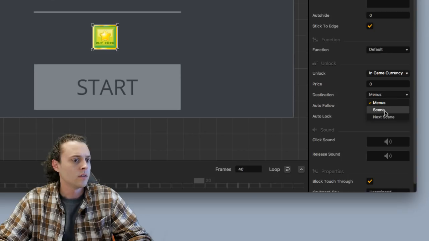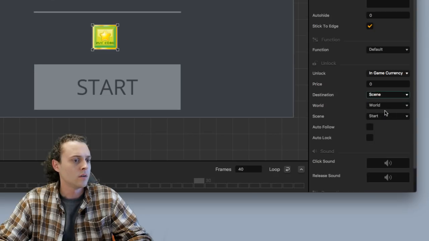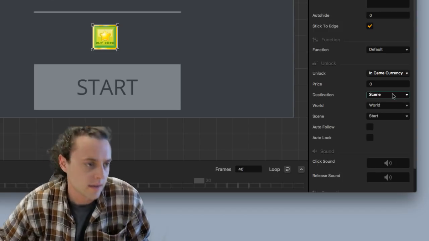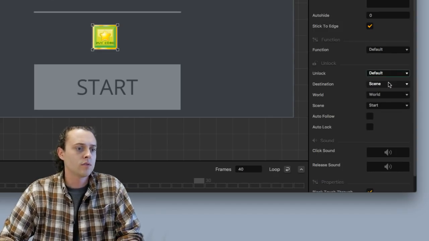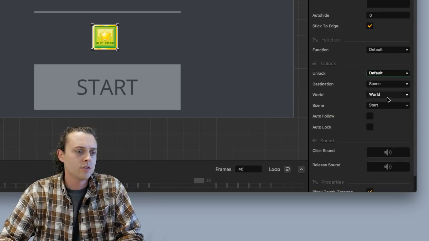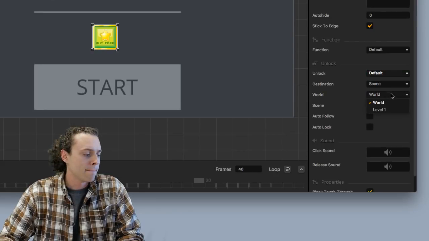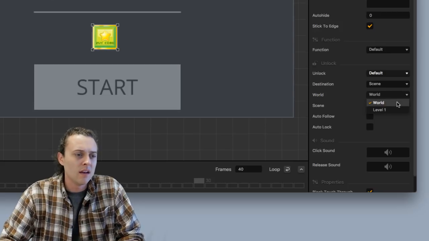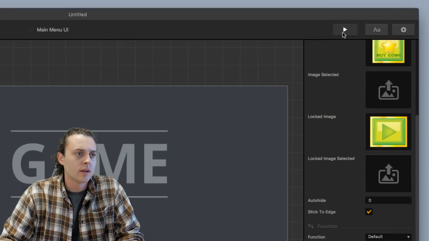Destination. Scene. Okay. Let's take a look at this. Let's switch this to default. Scene, destination, world. Scene, start. Okay. This is good. And then let's do level 1 and auto lock. Let's try it.